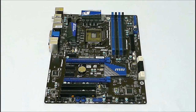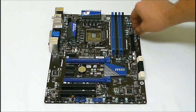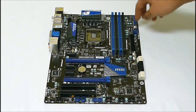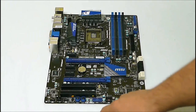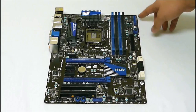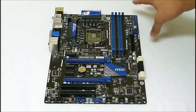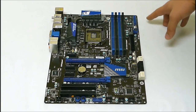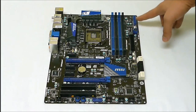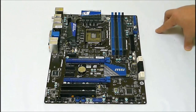Taking a quick look at the motherboard layout here, we can see that they use their dark blue and black color scheme. We have some good features we've seen on other MSI motherboards. We have our OC Genie button right here — you click it and it'll enable the automatic OC Genie. On the side here we have the voltage checking points, where as the system is running you can use your multimeter or voltage checker to manually check your system voltages for any troubleshooting or compatibility issues.